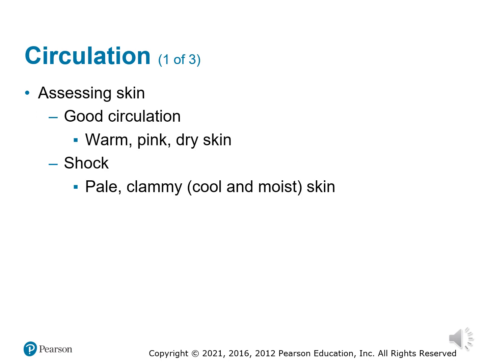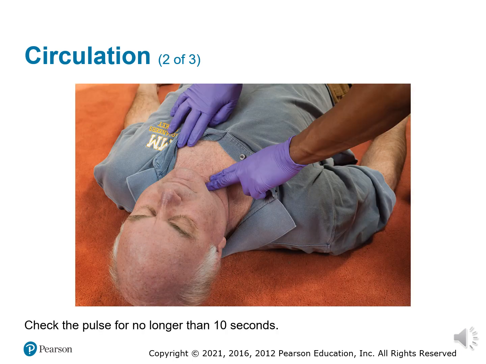Circulation. Assessing the skin. If you are in good condition, the patient will have warm, pink, and dry skin. If they are in shock, they will have pale, clammy, cool, and moist skin. You want to check the pulses for no longer than 10 seconds. If you don't find a pulse within the 10 seconds, then you're going to start CPR.